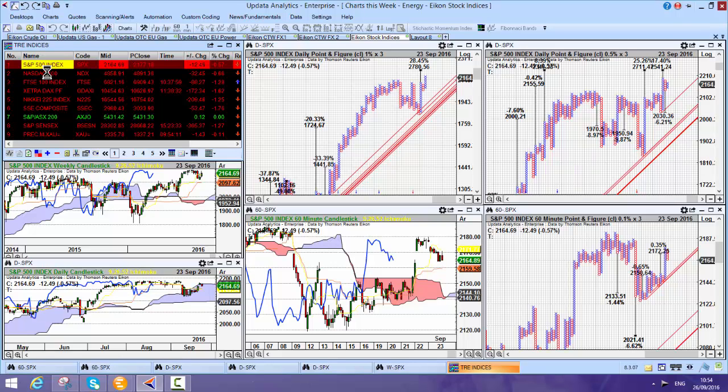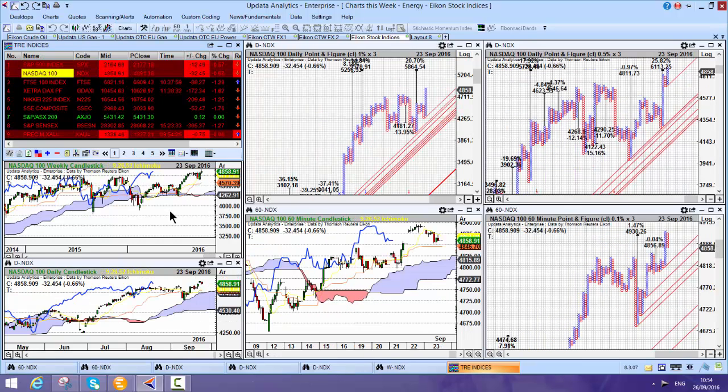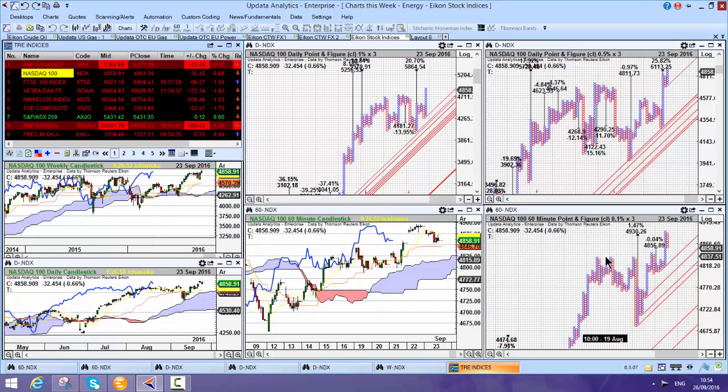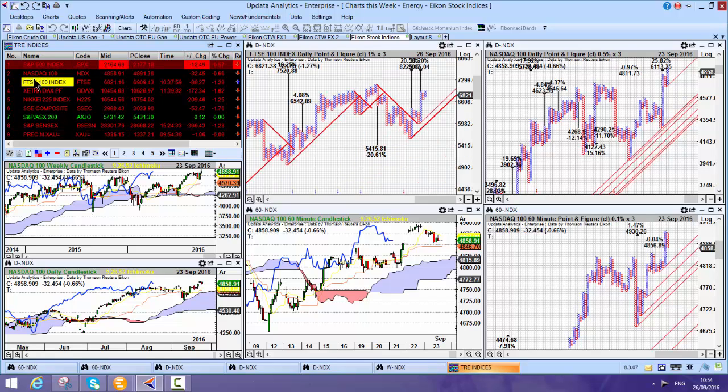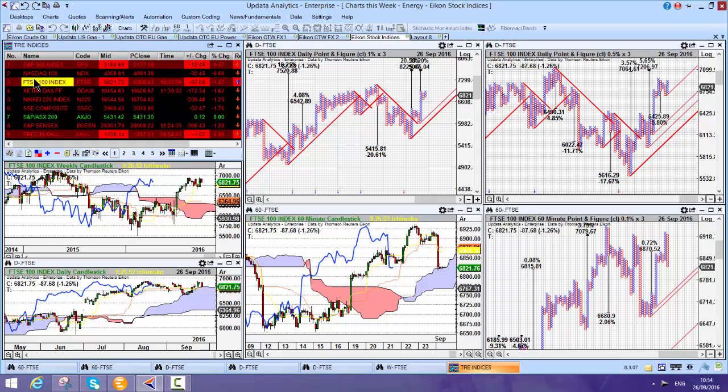If we look at the Nasdaq, these are all tracker charts in your Updata system here. We see bullish, bullish, bullish again. No clear downside targets, but again just struggling to break to new highs. But we are seeing upside potential of 20-25%. US election is probably going to weigh a little bit on US markets for a while.